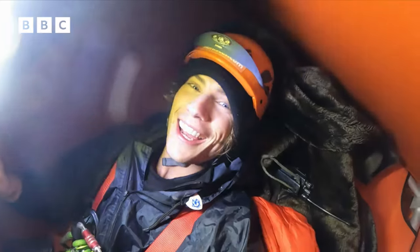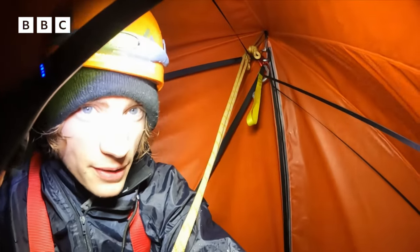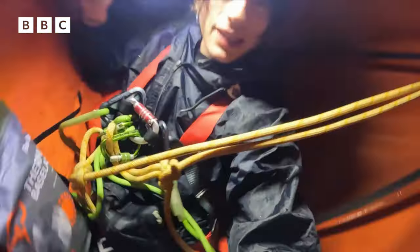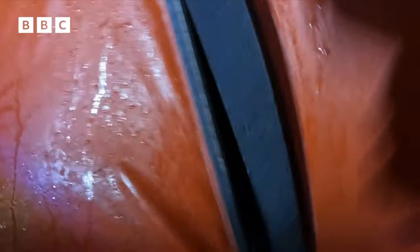Hello everybody. I've had to lie down right away because the one thing I didn't take into account was motion sickness. I feel like I'm being rocked back and forth. I'm strapped in to this, which means I have to keep my harness on — so I'm sleeping in this gear. I'm definitely not keen to look outside. Should we do it? Just look outside. Oh my goodness, it is pitch black. Can't see anything. Maybe that's a good thing because if you could see the heights, that might be worse. I think my best bet is to get as comfy as I can and get to sleep as quickly as I can. In my sleeping bag!